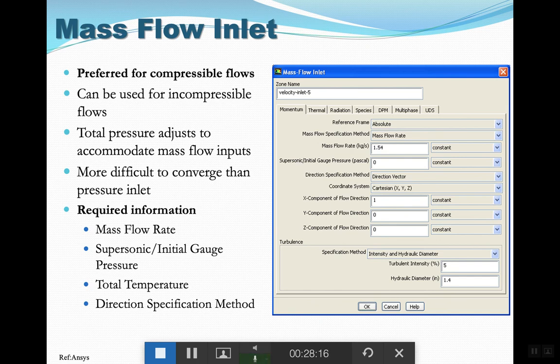But you can by all means put this calculation on the software. But remember, since the software does calculations using numerical methods, you are adding an unnecessary error into your calculation. So it's always better, even if you have the mass flow inlet as your input property, to just do a hand calculation, calculate the velocity inlet, and provide that to the software.